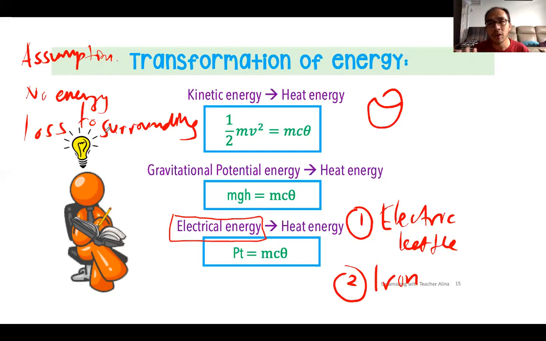But we know that, let's say in the case of a hair dryer, it's not true. Not 100% of the electrical energy goes into heat energy. Some energy is lost because, number one, you have to move the fan, so that changes to kinetic energy. Secondly, you also lose some energy in terms of sound. Unless you're a proud owner of a certain brand of hair dryers, like Dyson, which is virtually silent. It's so powerful, but we don't even realize that there's a hair dryer. But usually hair dryers make a huge sound, so there's some energy loss over there.